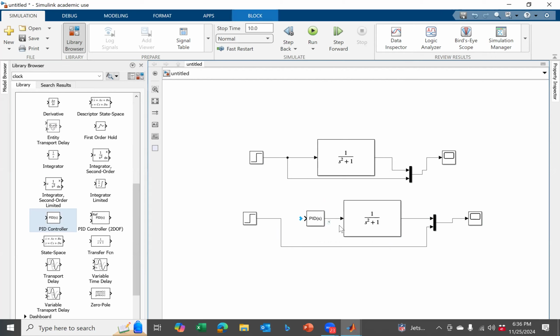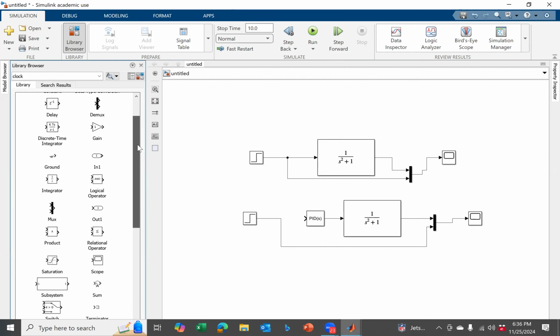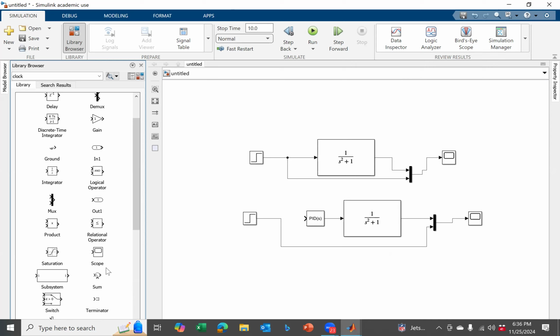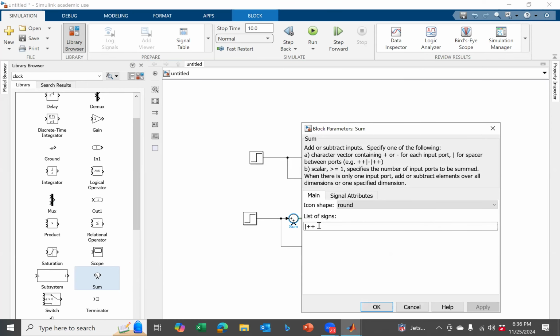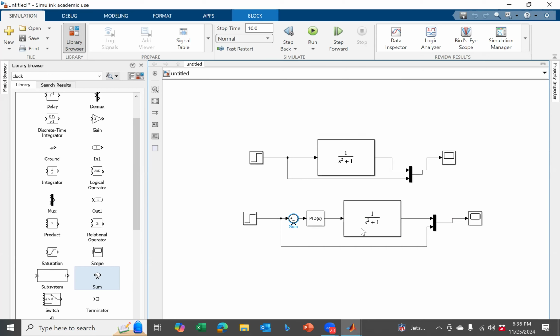Connect this PID block over here. Add a summing junction. So this is the summing junction. Please note, the feedback always has to be negative. Feedback cannot be positive. So notice, in summing junction, double click, you have one positive sign. The second sign has to be negative. And what I need to do is, this sum, this guy needs to have a feedback from the output. Do you agree with me?